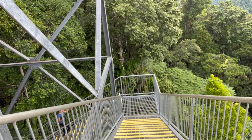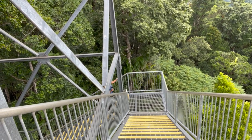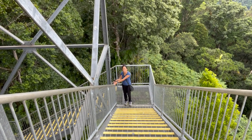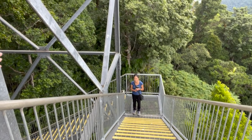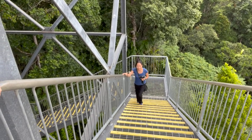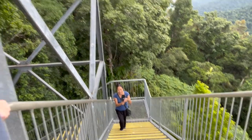Here she comes. There you go, darling — you got your height legs yet? Stick to the inside — not as scary. You're close to the big structure. Hang on to the rail if you're too worried, but you've got nothing to worry about — it's just a staircase. It looks very well engineered, so I don't think it's going to break. With any working at heights, you start off feeling a bit nervous because you're not used to it, but be there for a little while and it just becomes second nature.